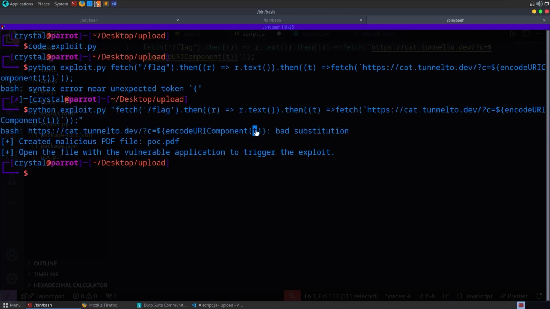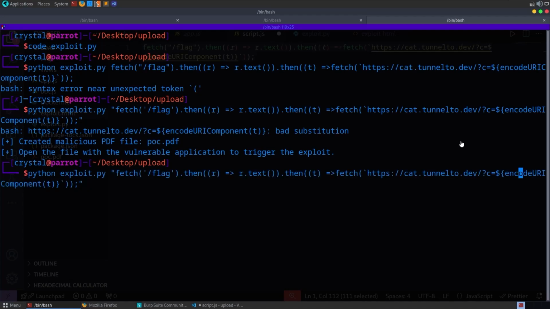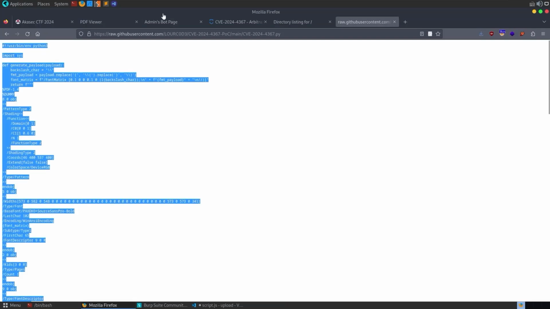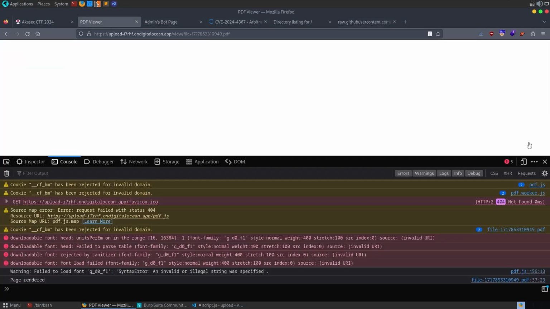And the reason being that it had some issues, I think with the $ sign and with the backtick. So if we do it again, this time we're just going to escape that. So escape. Oh, I need to escape the backtick as well. And also this one. There we go. I don't see any errors this time. So let's go and upload the file.